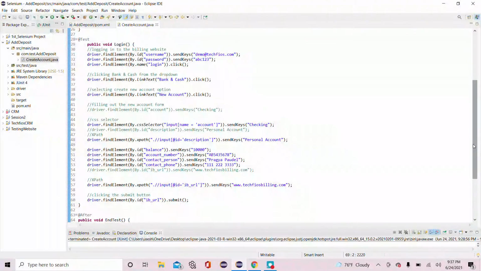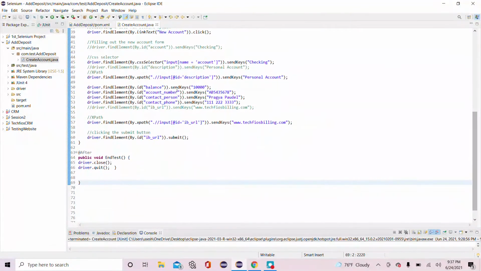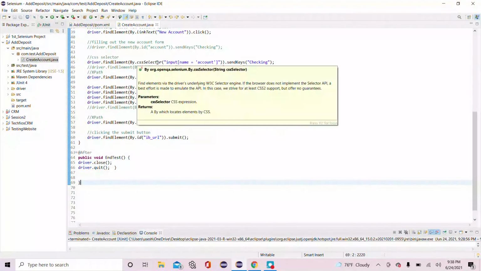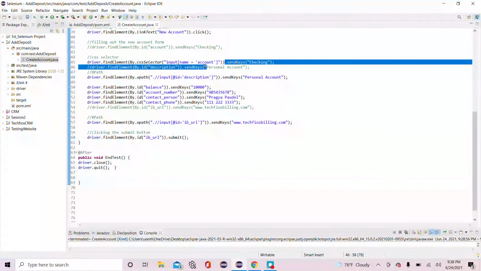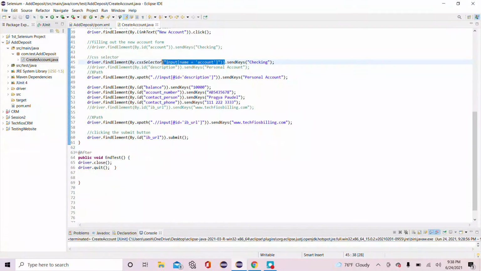And here on the account form, while we are creating the account, for the first element I have used CSS selector. This is how we use CSS selector, and these are the things we need to input to use the CSS selector as a locator instead of ID.